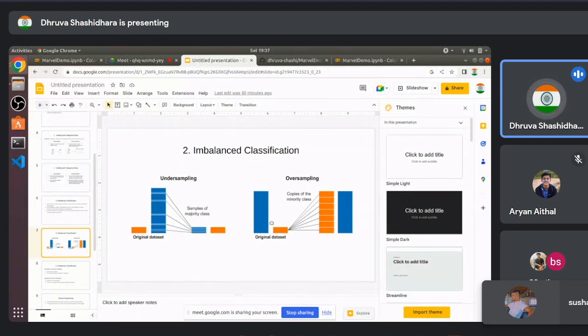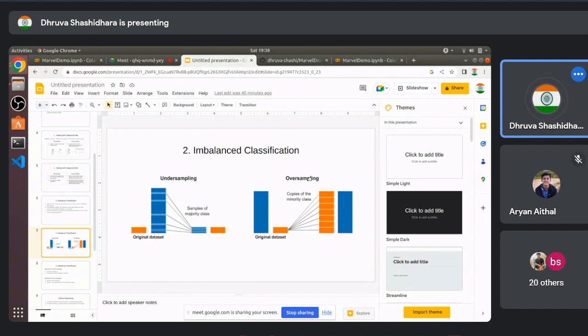Similarly, in oversampling, we have a class with more instances and a class with fewer instances. We create new instances which fill the space for us.